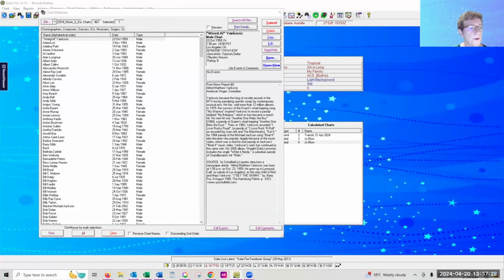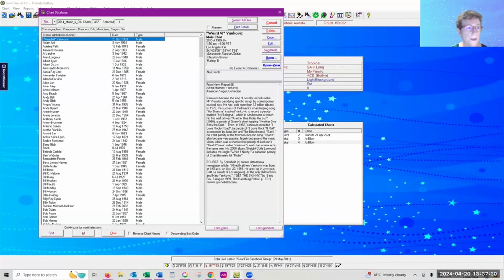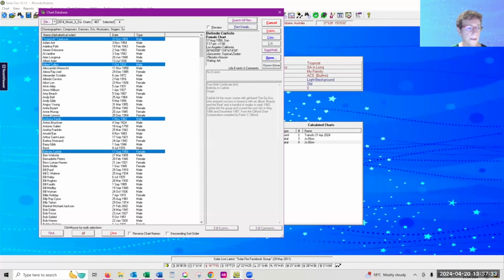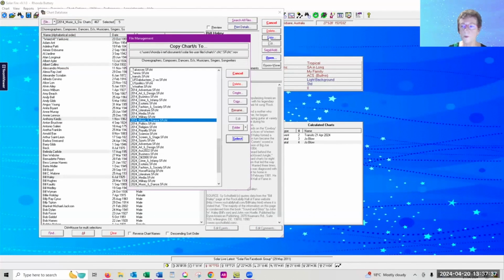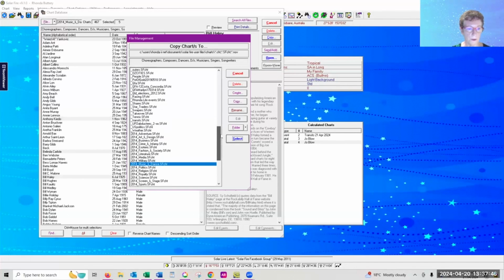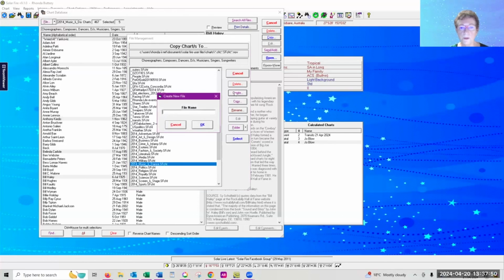If I want to copy files to someplace else, holding down the Control key will let me random select, copy. Now the program will say, where do you want to copy them to? I might create a new folder, or I might use one that I've already got. I think I've got a project up here. That takes too long. Let's make a new one. Create, give it a good name. I like to put an underscore in the front of the files that I create. Then I know it's mine and I'm safe to edit it or play with it if I want to.